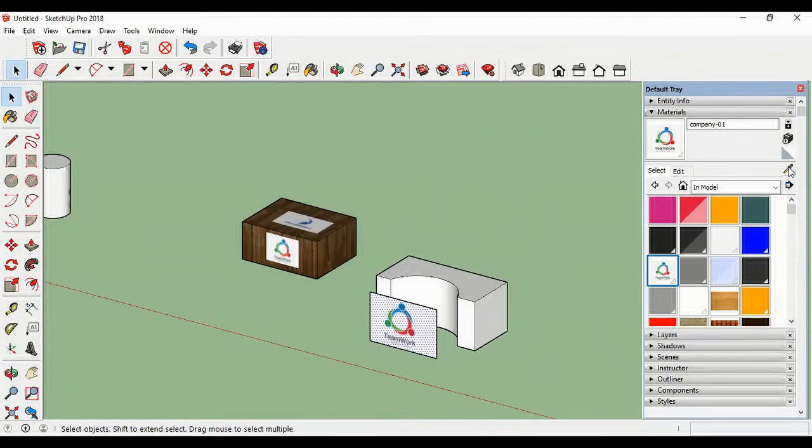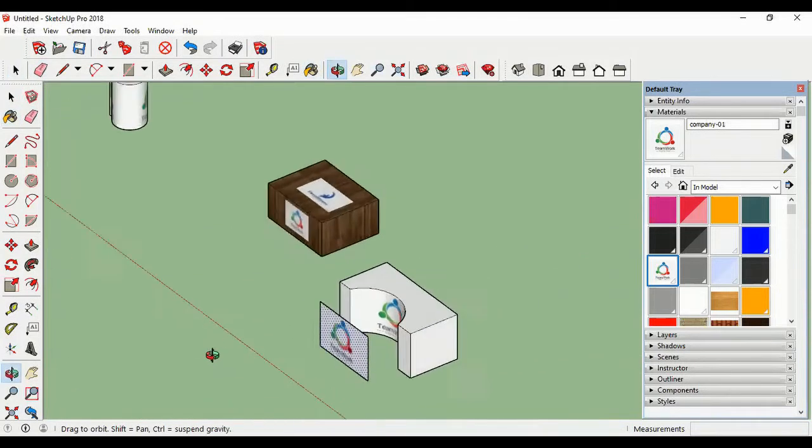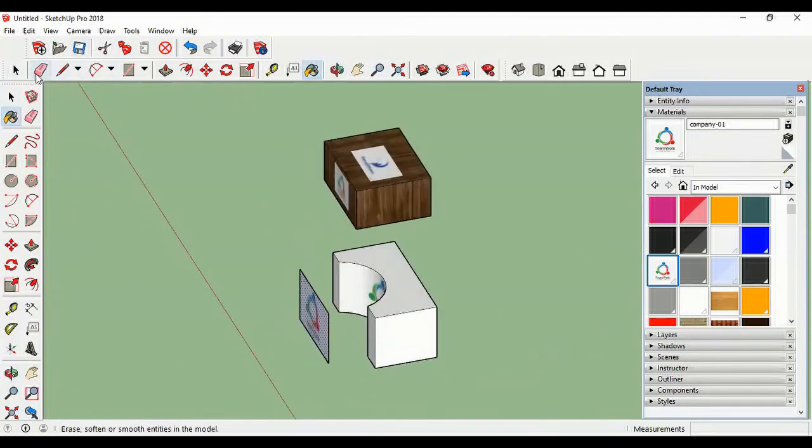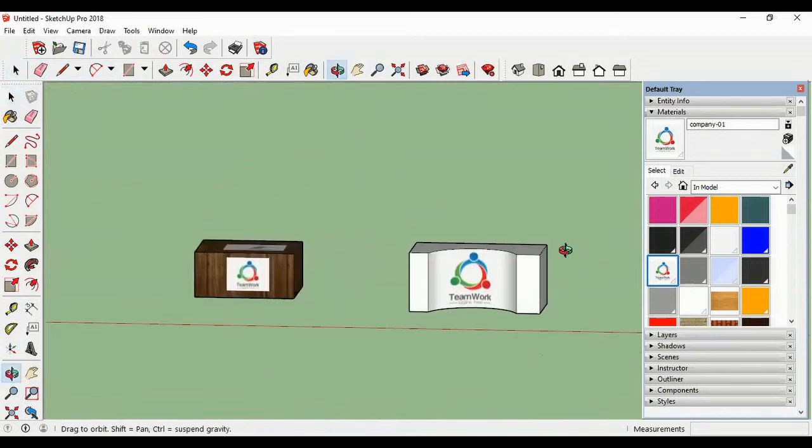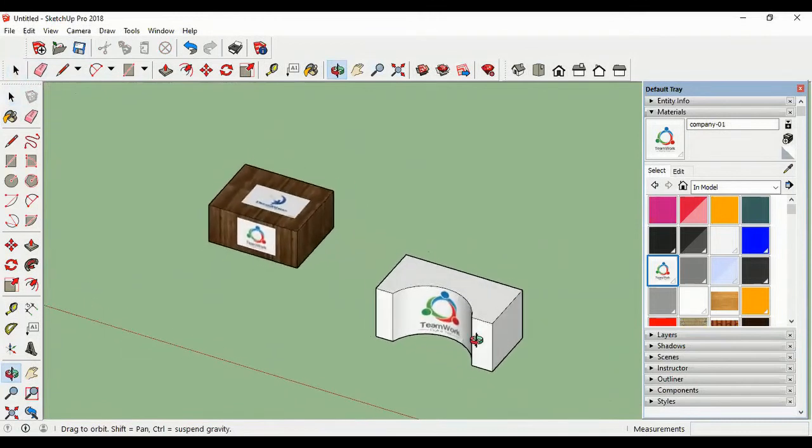Now use the pen, sample paint copy. Click, click, apply. So you got it. After that, you can erase this object. This is how you do the curved if you have any complication.